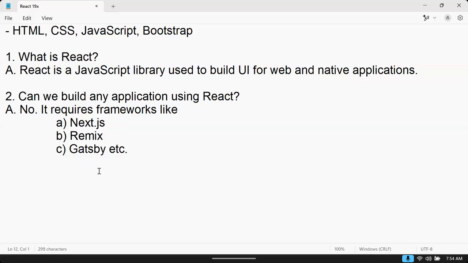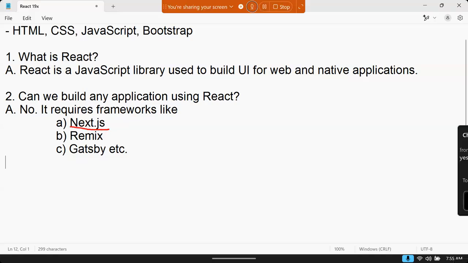So first we will learn complete React. After that, I will explain any one of these frameworks. We will better learn about the Next.js framework. By using that framework, we will learn how to build an app. But remember, this is not our topic because it is a separate framework, and learning a framework takes more time also.